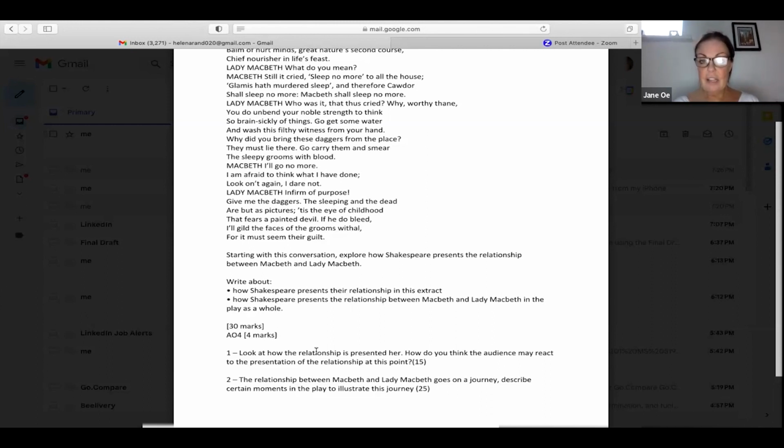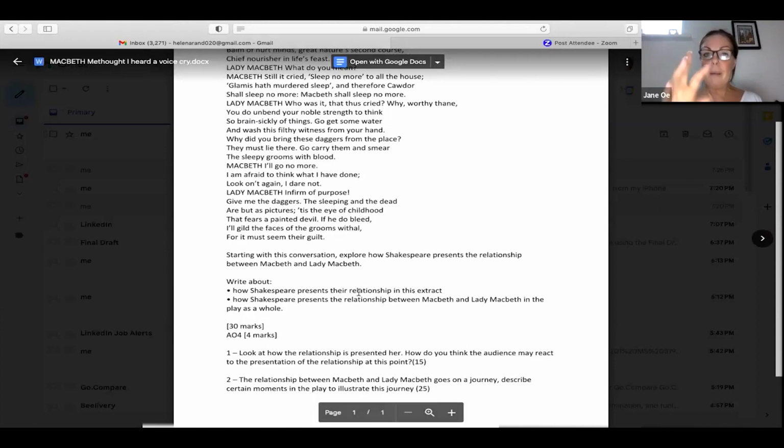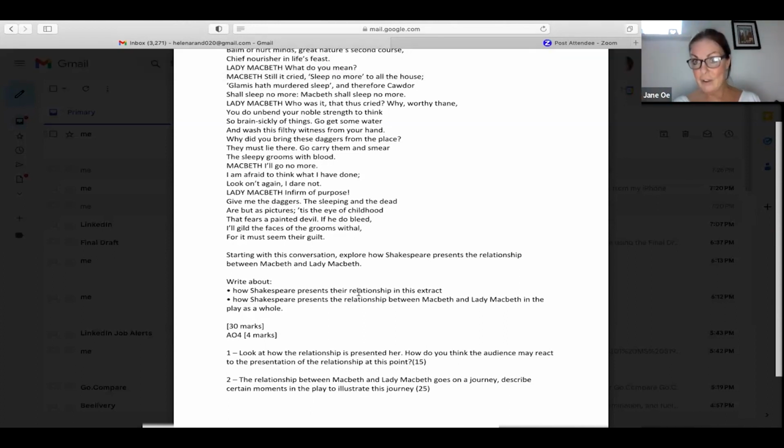Okay, so the Educast question, what they would do, Alan, is give you two questions, one worth 15 marks and one worth 25. So the 15 marker is you're looking at the text. The 25 is the text and the rest. It will always be related to the text, but not asking you specifically about the text. Whereas the AQA is asking you about the text, then refer to the text and the rest of the play. So they're both very similar, okay? And about the same themes as well. All right? Yes? Makes sense? Have you seen them before?